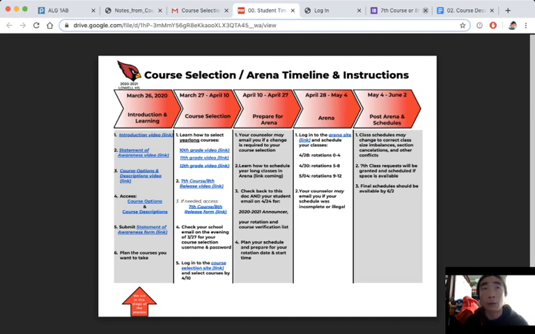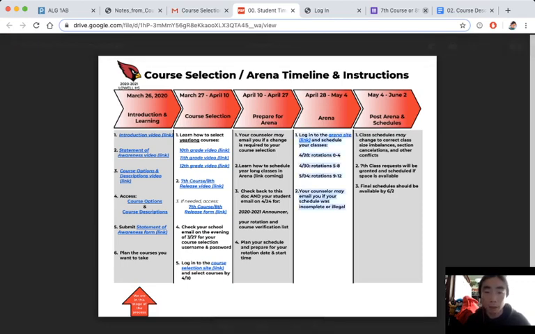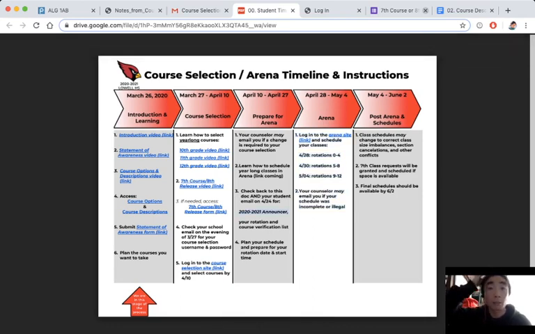Okay, while you're typing, I'll just talk a little bit more. Right now, it's just picking subject matters. Next time, we'll talk about times and teachers and all that for arena. That's this phase over here. When you actually have your picks and you're planning, when the announcer comes out, that's the big block of classes. Notice that's about a month from now. That process you may need some help with. It's really complicated, and I'll be there to help you.